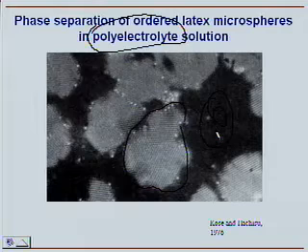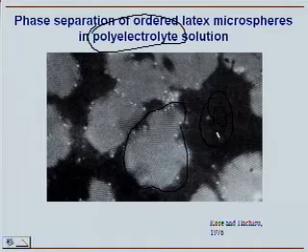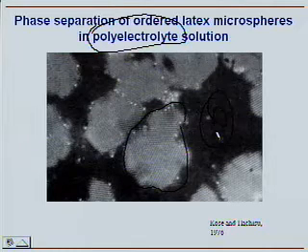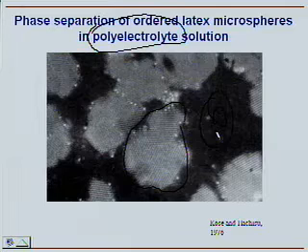Now this means that there is some attractive force which brings the particles together. And it's not likely to be van der Waals, because if it brings them together, they're going to aggregate into these fractal aggregates that we have seen before. The fact that they pack so nicely, and actually if you decrease the amount of polyelectrolyte they're going to come apart, tells you that something brings them together, kind of compresses them into these phases. And it does this gently, and actually, as we're going to see, in a controllable manner. Now, what can this thingy be?